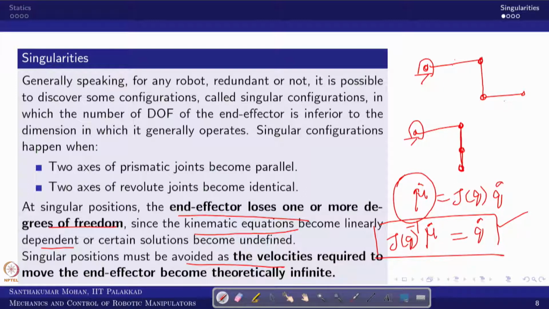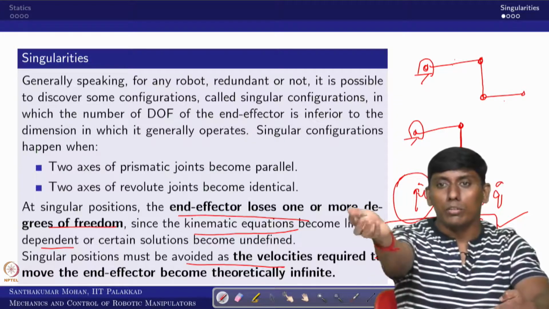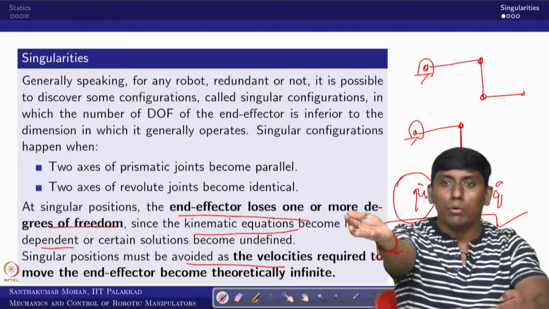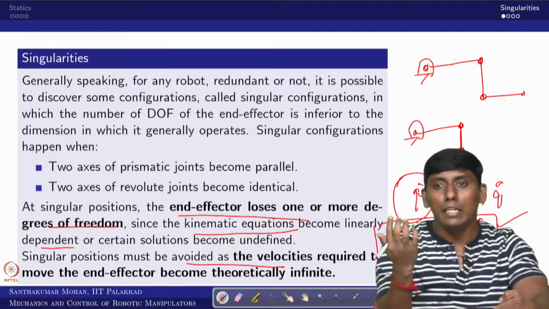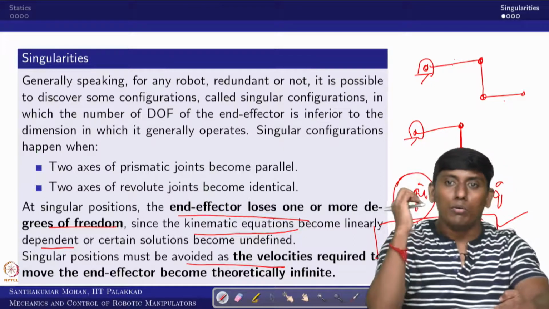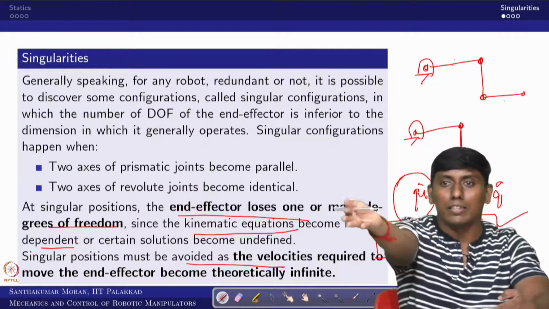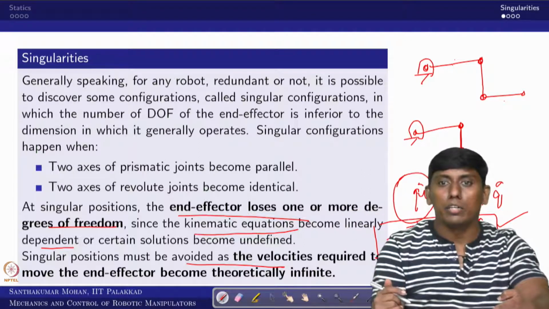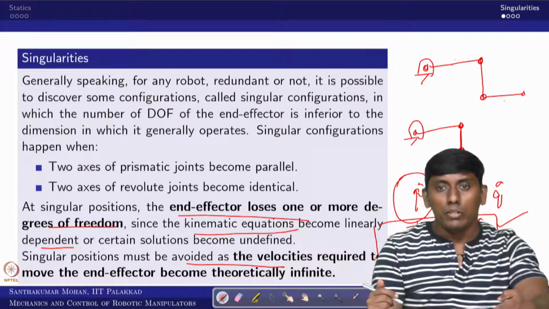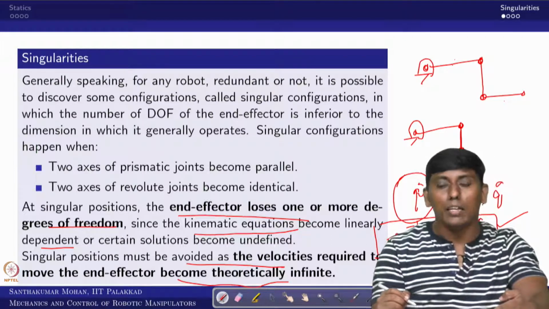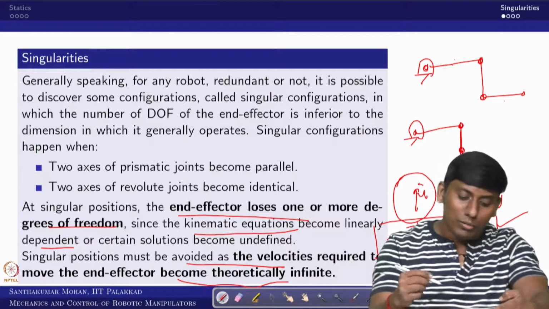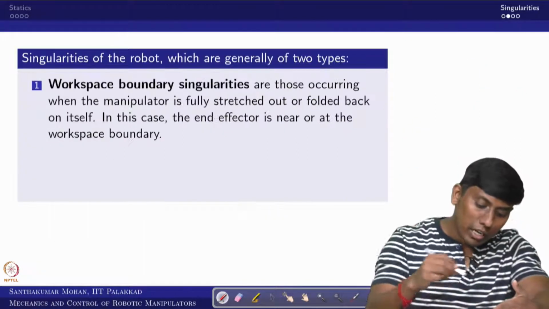For example, if you keep your hand extended, you can see that your elbow is lost, right? Your elbow cannot have any control. Now if I want to fold at this extreme case, I cannot create any force, right? Because it requires infinite effort. We can discuss that a little bit in detail in upcoming lectures. Right now we will see what kind of singularity can come.